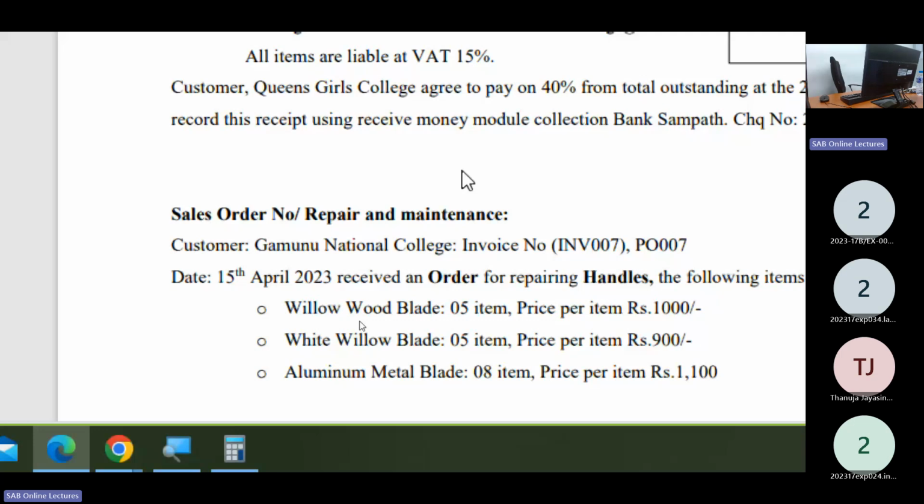Is it correct? No? Is it correct? So they have to temporarily record this item in the system like inventory. What is my point? This is not actually their property, but for a temporary purpose, they have to record this item like a temporary inventory item in their warehouse. After repairing this item, it is issued to the customer and collected. So, I'm not teaching this transaction to the day student because they don't have practical knowledge.